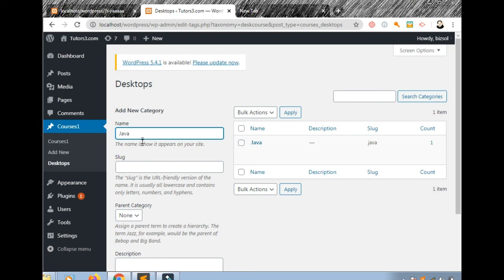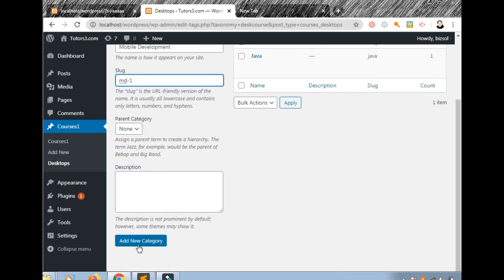For example, Java is the category name. Slug is Java 1. Description is nothing. We should add, for example, mobile development, mobile development one, and add new category.